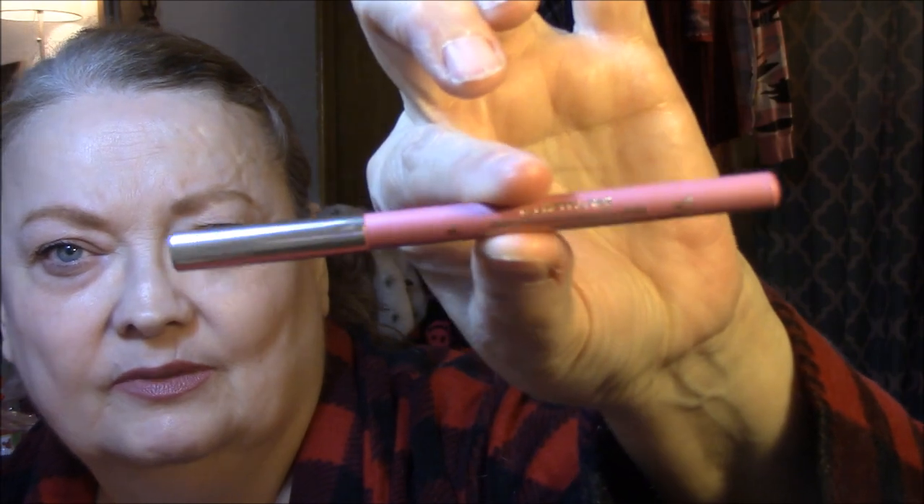For my lip liner, I'm using Milani in Pretty Pink. And my lip color is Bite Beauty in Pepper. Also very pretty — I really like it. As I mentioned yesterday, this will be my last week of minis, because the rest of my minis are all really reddish colored. I have this and a few others of liquid lipsticks that I'll try to use.